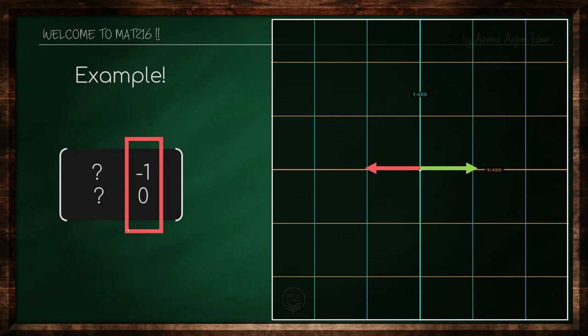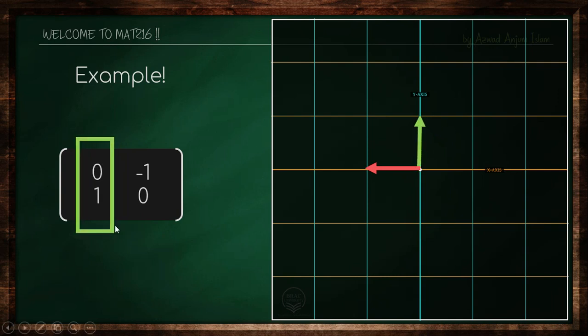0 position. So our second column, which gives us the transformed position of j hat, has to be -1, 0. Similarly, the i hat vector will have to go from here to here, which is the 0, 1 position. So the first column, which gives us the transformed position of i hat, will have to be 0, 1. Now multiply this matrix with any vector and see if it works. Every vector is going to be transformed in such a way that it is rotated 90 degrees. Every vector in the two-dimensional space.